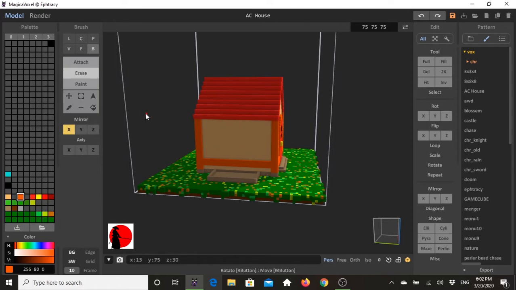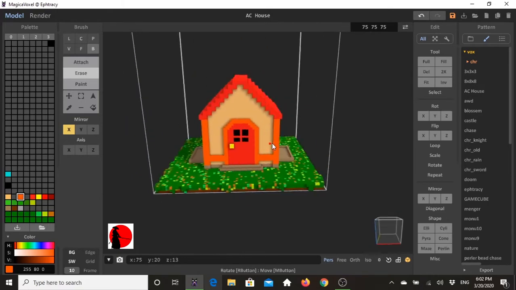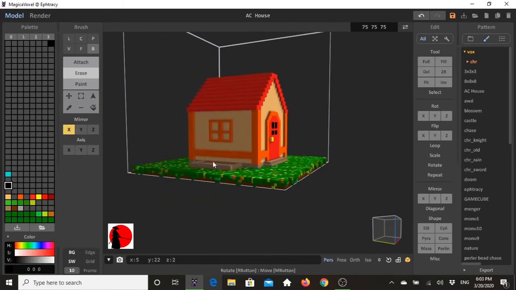I'm going to go a few steps back. I'm not big on the shape of that window. Box, attach. Okay, there we go. And then what you can do, you go to your black, and then we'll just paint inside of this. Erase box. I am not real big on it.